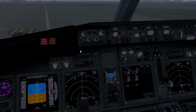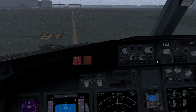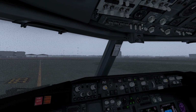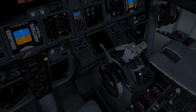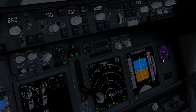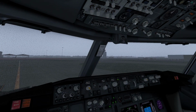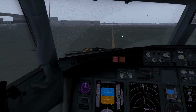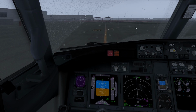Now the flaps down now, and we can blank the lower DU, and we can follow that up with the taxi lights, and let's get going. And we'll start the clock on that side, so we'll start taxiing. Turn the wipers on now. We'll probably need a high thrust setting for taxiing today because we are pretty heavy.